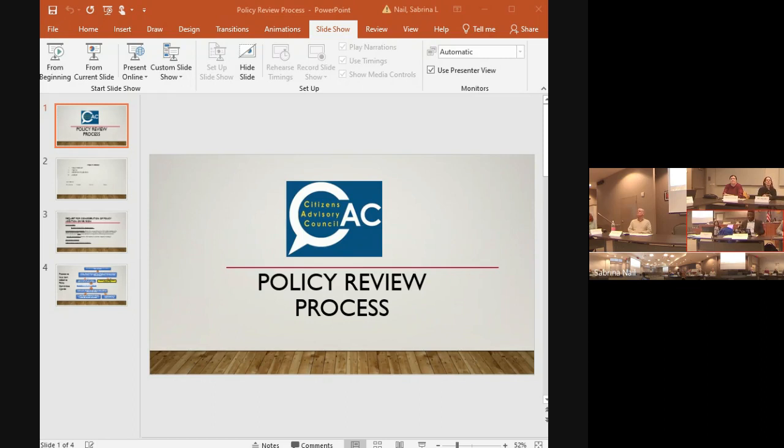You were given a paper that has color on one side and a little diagram on the other side. This is the policy revision consideration. When we look at a policy, we would have to complete this form for the policy to be considered under revision from CAC. This is our paperwork and our form. We want to first list the policy number we're looking at, and if there's an associated regulation. Remember, the policy is the broad part from the board. The regulation is the implementation from the superintendent.